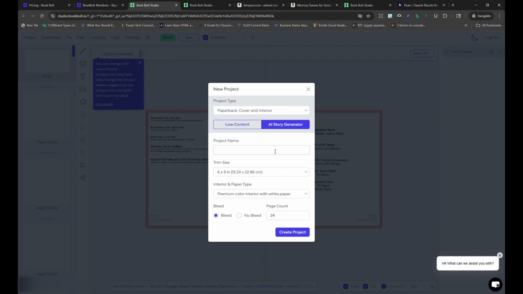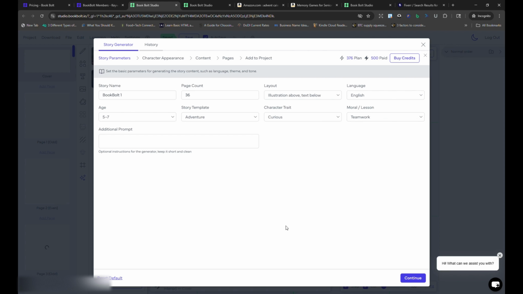So just for today's video, we're going to say BookBolt 1, okay, and trim size normally I think is 8.5 by 8.5 so that it's wide, but you can take a look at your competitors. I think 8.5 by 8.5 is a typical trim size for a children's storybook. Page count right here, you want to leave it as 72, because if you don't, it won't allow you to go on to the next stage, right? But let's just put it this way, for today's video, we're only going to do 8, okay?